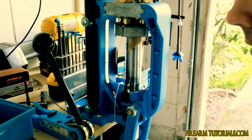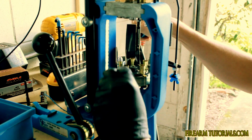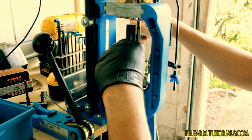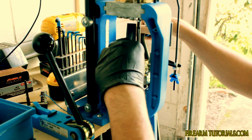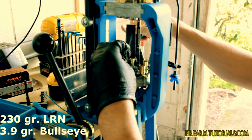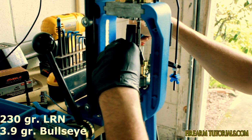But overall, I mean, this press runs pretty good. And I've got a good load, I think, here. I'm using Winchester large primers, and these are 230 grain lead round nose bullets, and about 3.9 grains of Bullseye powder, and it seems to work pretty well.